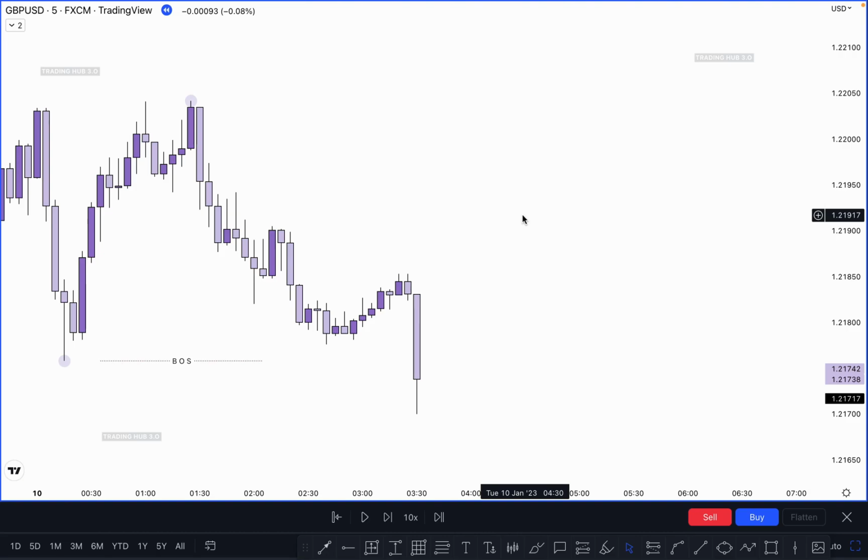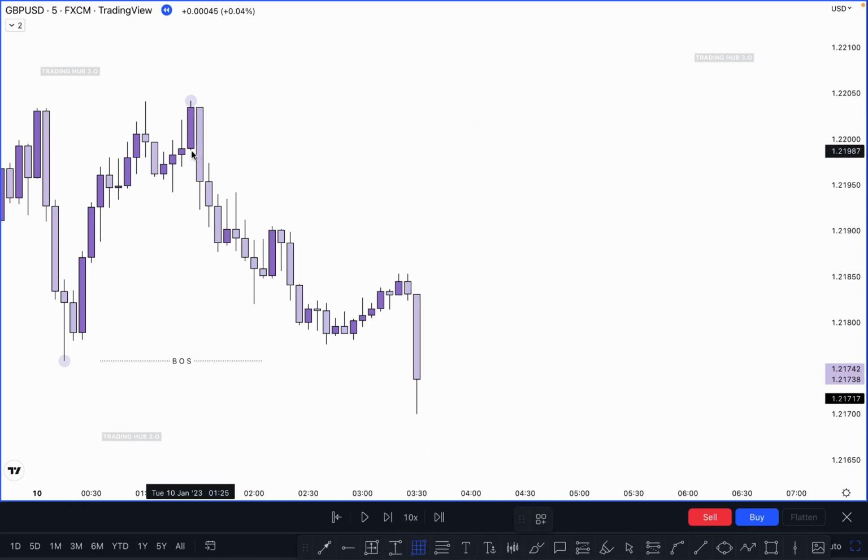So in this case, you have to identify where is our imbalance. First of all, you have to start marking from the top to bottom in a bearish market. In a bullish market, you have to mark bottom to top. So in this case, you have to mark this one as our lower high and start marking where is our unmitigated imbalance, or FVG.